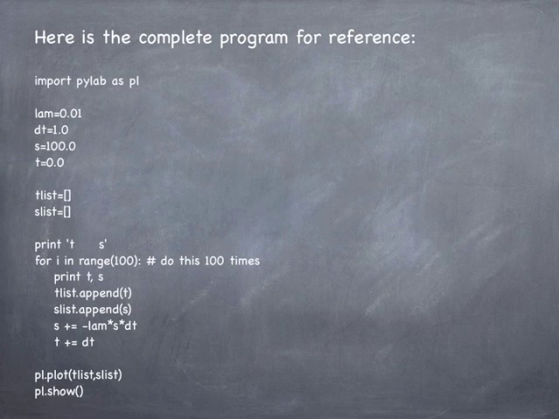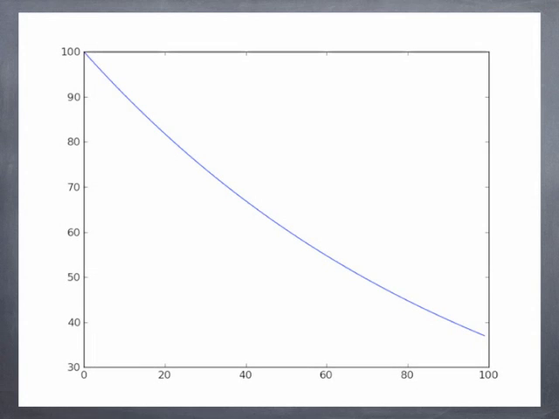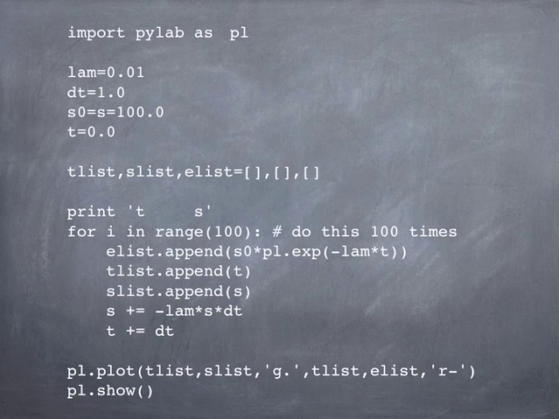Notice it's a nice little graph of the s value versus time, and we can improve upon it a little bit by adding another list, the exact solution list, and we put in an analytical expression, which is the exact solution for this differential equation, which you all know how to find. And then at the bottom, when we plot the time and the solution list, we're going to make that green dots. Then the time and the exact list, we're going to make that a red line. And if I graph this, you'll notice that the green dots are my Euler's method solution. The red line is the exact solution. And that's the way it works.